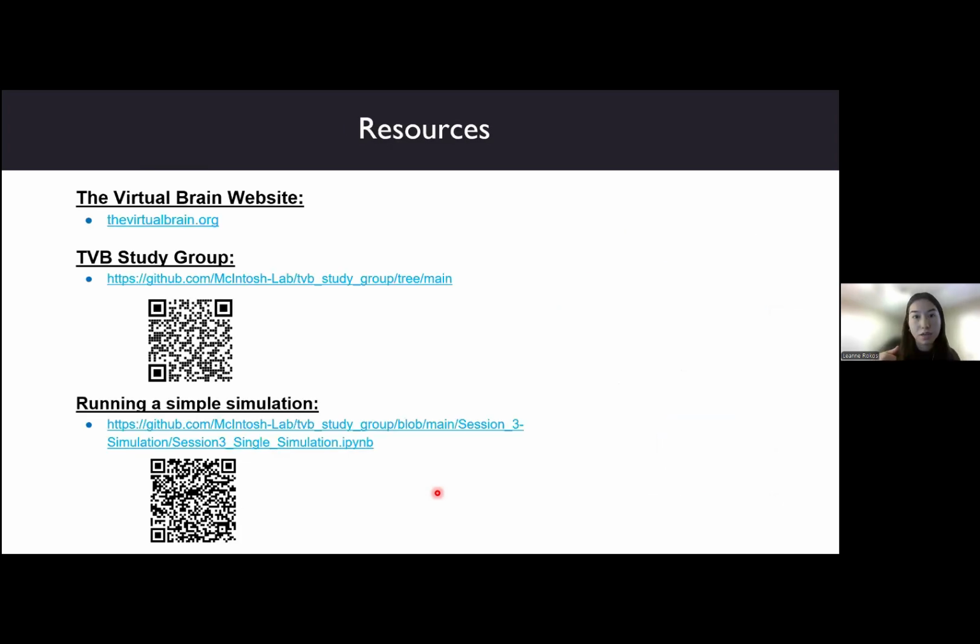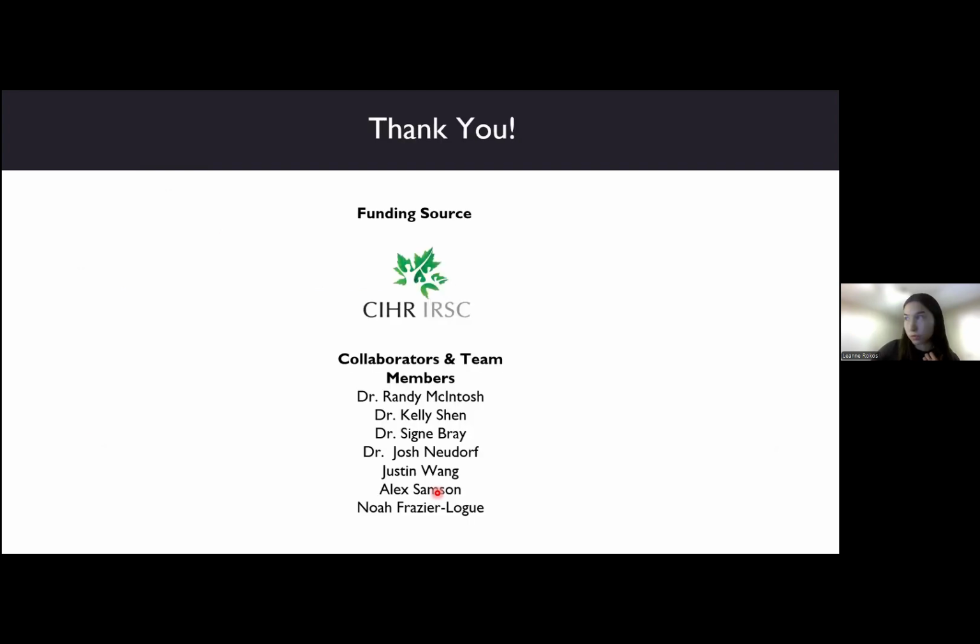And then finally, I have some resources for The Virtual Brain, including documentation, notebooks, and tutorials. We actually ran a TVB study group previously where we walked through some of the foundational theory behind The Virtual Brain. We go into more detail about what needs to be done with our neuroimaging data before we can actually start creating our TVB models. We also have code for setting up a simple simulation for an example subject, where we provide actual data for you to get started and play around with these simulations. And then we also go over setting up full parameter space exploration, and then how we can look at, extract, and analyze those outputs.